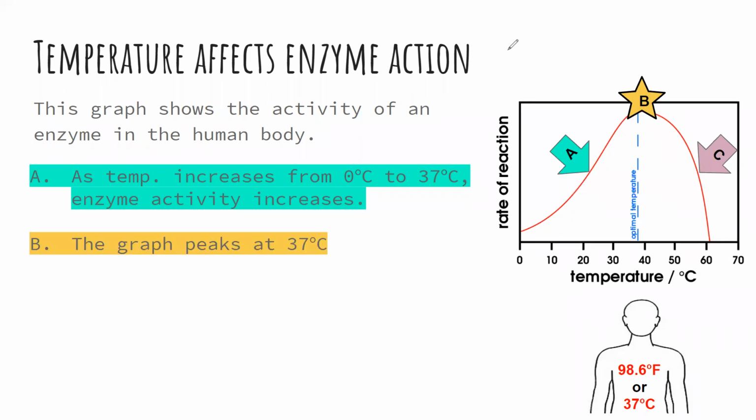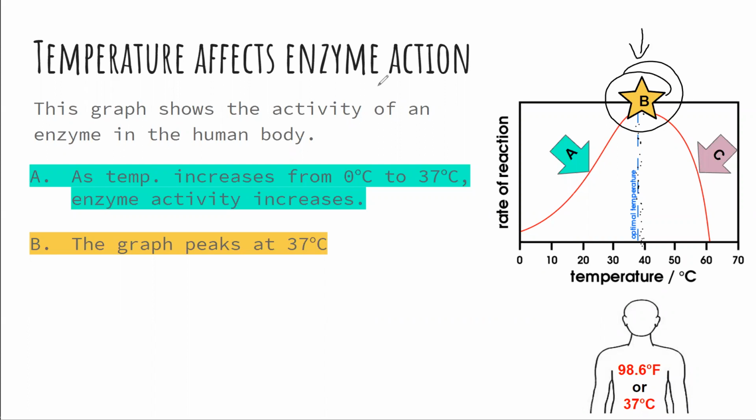So the graph peaks. Let's look at B. As the temperature increases, the enzyme activity is increasing. All right. As the graph peaks at 37 degrees Celsius, how do we know that was 37 degrees Celsius? Because we looked at the top of the graph and we drew our little line down to our x-axis, where it would land on our x-axis. Okay, the graph peaks, or is at the top, at 37 degrees Celsius. So this is our optimum.